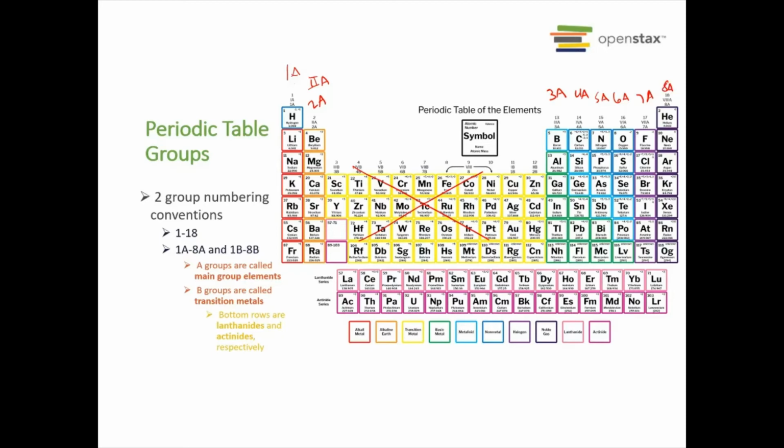Okay. And then the transition metals are the B's. So they're labeled a little differently with how it numbers. 1B is here. This is 2B, 3, 4, 5, 6, 7B. And then I think all of these guys are considered 8B. So the transition metal numbering gets a little weird, but the main group element, the A groups, those numbers, in my opinion, are really going to help later on when we start talking about things like valence electrons and even ionic charges.